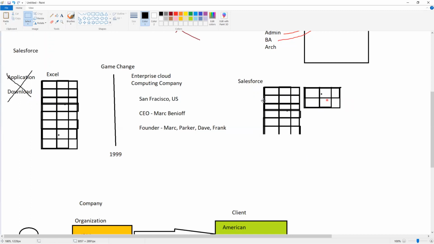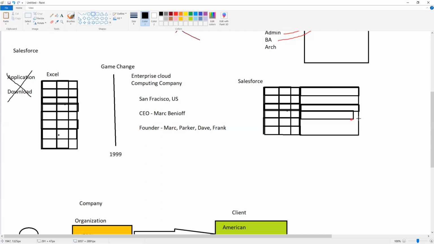You take anything in Salesforce, whether it is a single table or multiple tables, any data you enter is stored in a table at the back end, in one object.